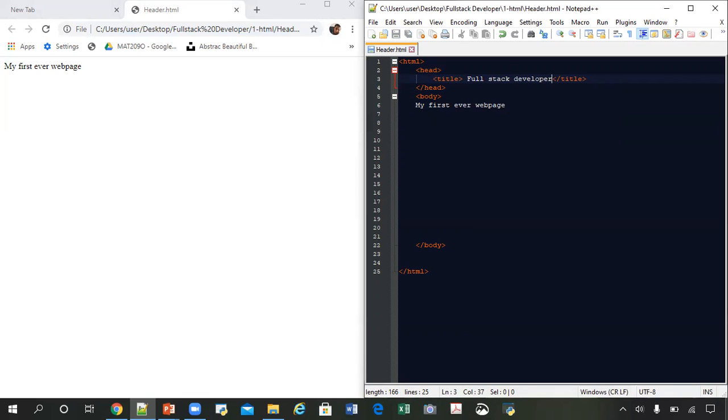We can see the text didn't change at all in the browser, but up there in the tab, the name changed into full stack developer.